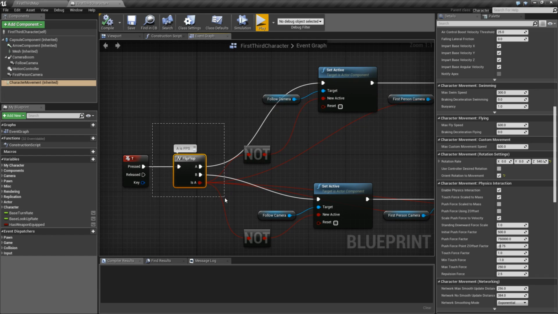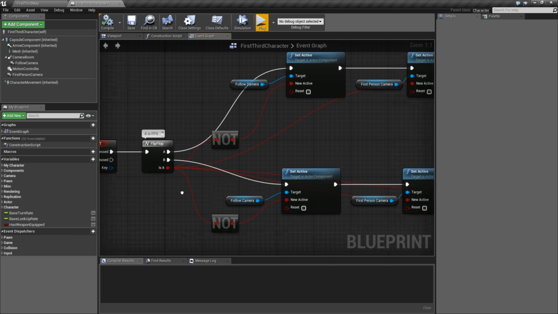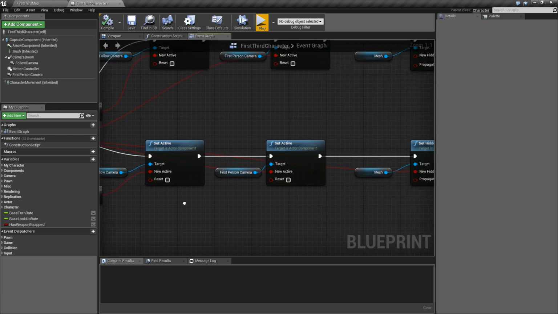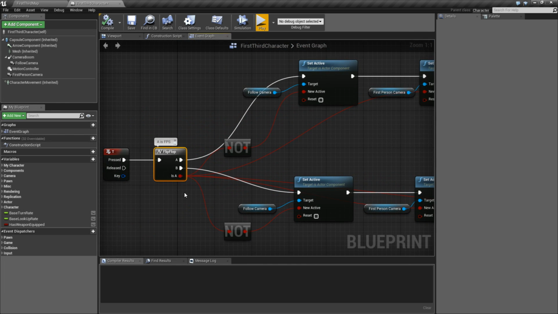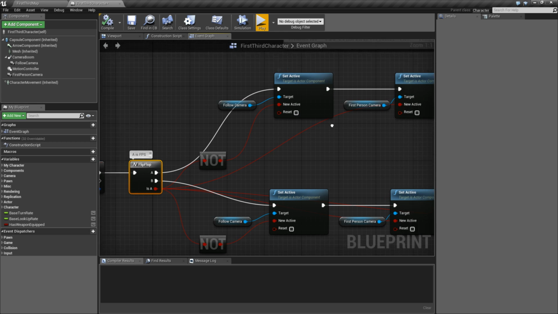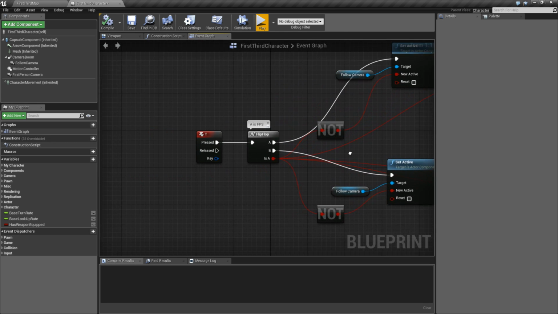I would probably not use this giant mess right here. I'd use maybe just a simple check to see if we're in first or third person, so I don't have wires going everywhere. If you notice, it's just the same wire going everywhere. I would have something set up like, is this first person, is this third person? You could even use an enum and check on it. And then you could simply set this to first person true, third person true, things like that.